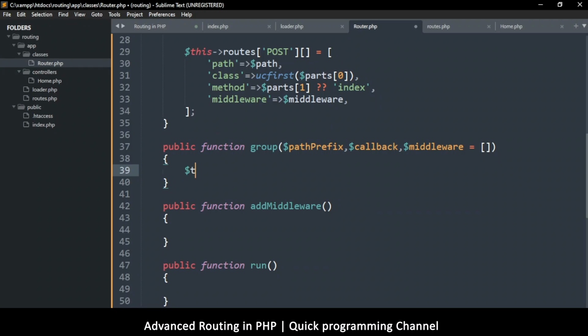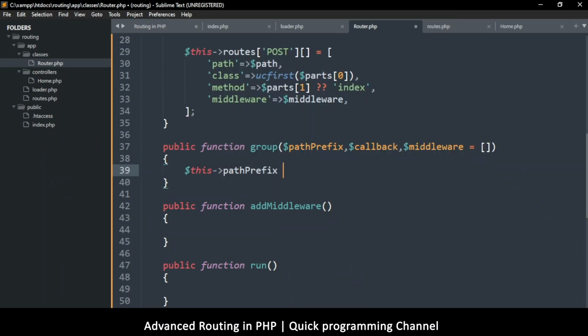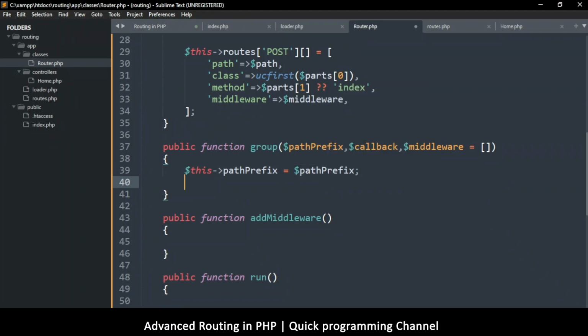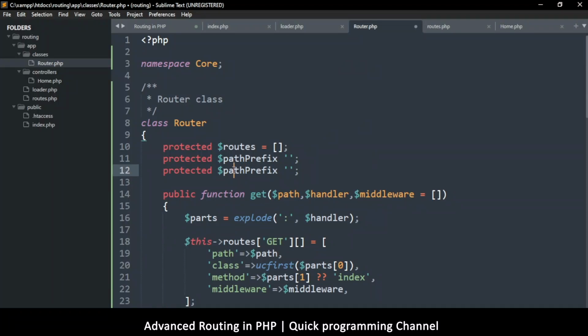Now I'm going to say this path prefix is equal to the current path prefix we've brought. That's great. So we are saving it in there so that as we run the callback functions, we'll be adding it to whatever path we have. Okay, so middlewares as well. Let's save those.